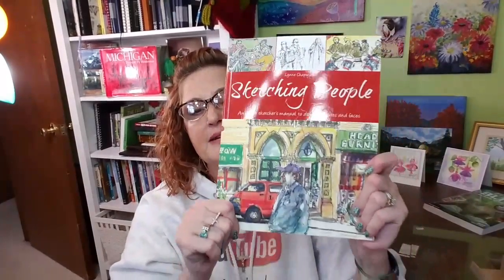The other thing I was going to do today is review this book that somebody had brought to my attention. I'm sorry, I've forgotten who it was — it was either Barbara or maybe Magdalena French. My brain is just frazzled. But she asked me if I had it and I already had it. I've got probably 20 or 30 urban sketching books up there. This one is called 'Sketching People: An Urban Sketchers Manual to Drawing Figures and Faces.' Since I have made my resolution this year to get better with working with people in my landscapes.